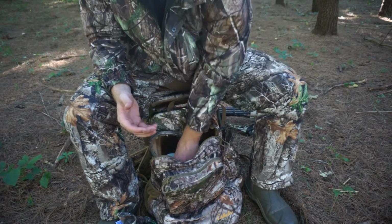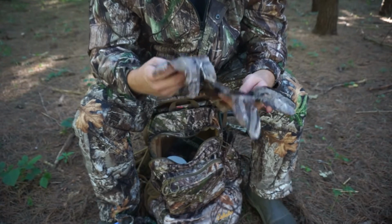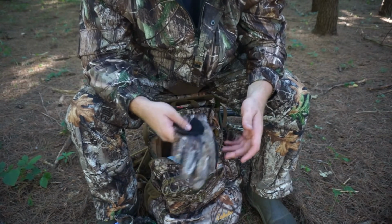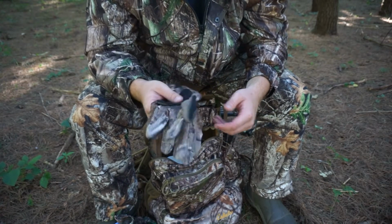The next thing, we got gloves. Now, depending on the season, I will either wear these thin gloves or I'll be wearing a thicker glove, depending on the temperature, how cold it is in the morning, and things like that. So I always carry a pair of these gloves with me.